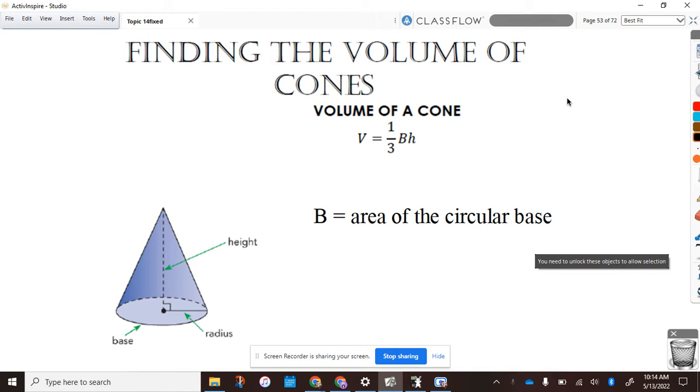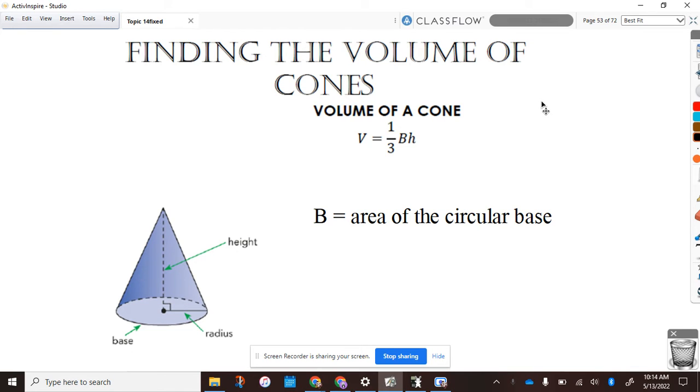Hello, ladies and gentlemen. We are looking right now at the seventh day of our topic 14 notes. I know it's been a long topic, long unit, but we've got it together pretty well so far. I think we can finish strong here. In fact, this lesson and the next lesson, 14.7 and 14.8, are going to be the last two sections of notes for this entire school year. So let's get after it, okay?